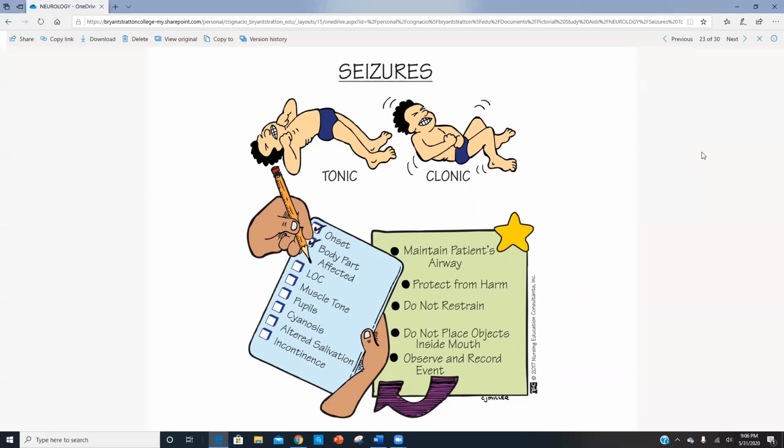There are different classifications of seizures. Generalized seizures, so a tonic-clonic seizure where they have both phases, the tonic, that's the first picture you see, and then clonic, where the patient is contracting. They're also known formally as grand mal seizures. We have absence seizures where it looks like the patient is just staring straight ahead, and if you wave your hand in front, they won't blink their eyes. They're not with you there physically.